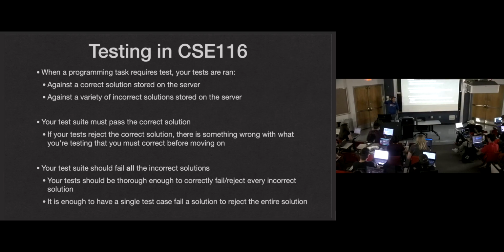Then I'm going to take away the correct solution and put a purposefully incorrect solution, like the one that didn't handle the negatives. Run your tests again on that code. Your tests need at least one test case that's going to fail that code and correctly identify it as an incorrect solution. And I'm going to do that for multiple other incorrect solutions. And once you get all the incorrect solutions marked as incorrect and the correct solution marked as correct, then I'm finally taking my test suite and running it against your code and making sure your code is correct. So those are the 3 phases where you'll be tested in 116.